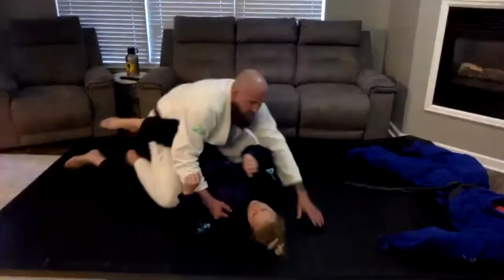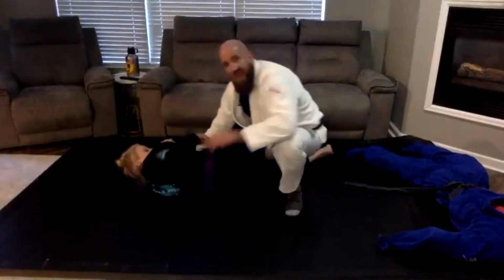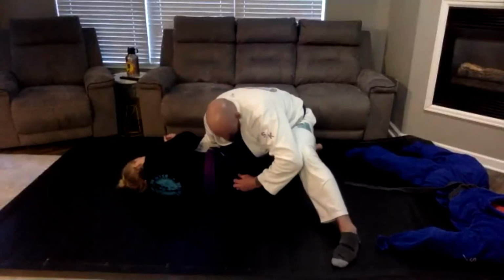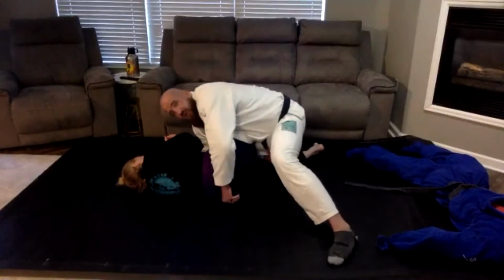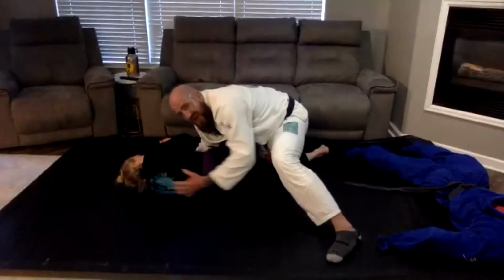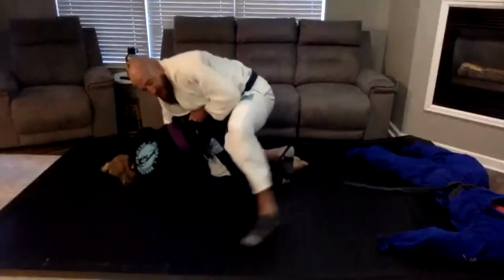Now, not in today's class. We're gonna get into it next week, maybe the week after. The first grip I like this left hand to look for is back here on the hips. The part of the hip that's on the floor. Because a lot of times I can maximize this back exposure by leaning forward and picking up on the hip.